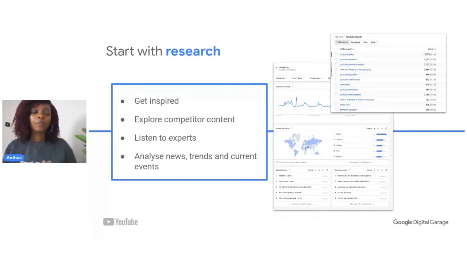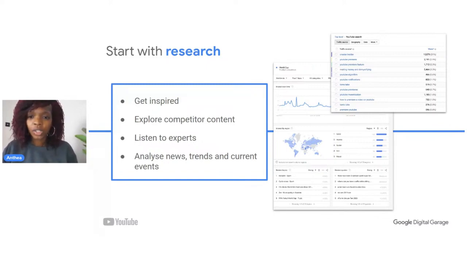Try and find out as much as you can about the passion that you have. Explore what others are doing. What's already being done by your competitors? Where do you come in with the edge? Listen to experts or someone who's got experience and learn from their story. And also analyze news, trends, and current events, social media trends, debates, things that people feel really strongly about, and then determine how these contribute to the conversation.